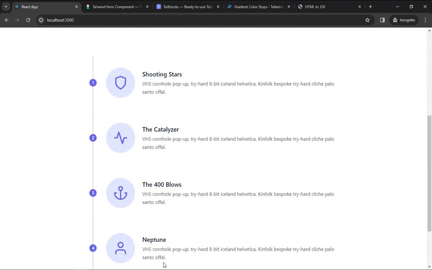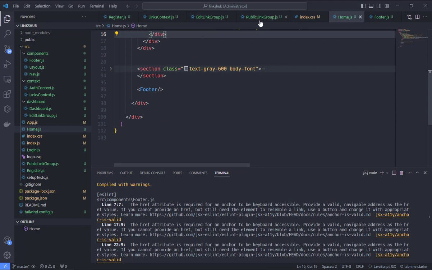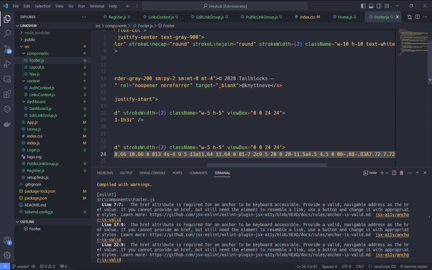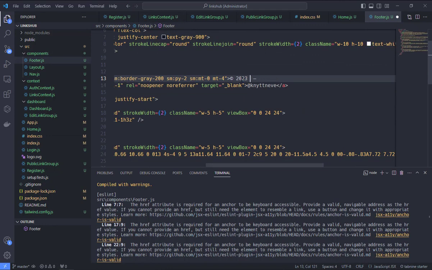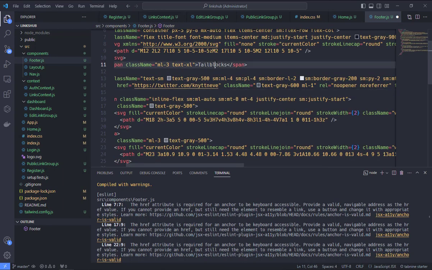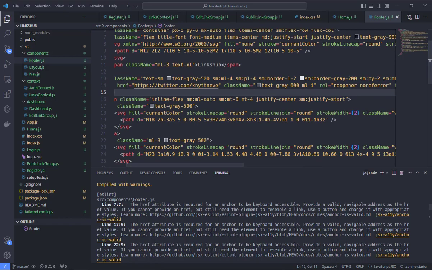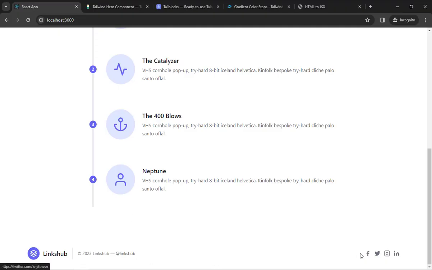Now we also have to change the footer. So let's change everything in the footer. We have to change this to 2023 links, and here links sample. Okay, save this. Now everything is changed.